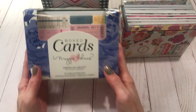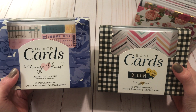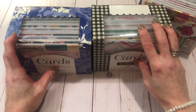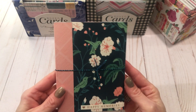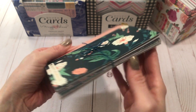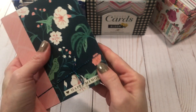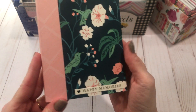The first collection I used — well I have two Maggie Holmes collections — just this generic one and the Bloom collection. I think I used mostly these and a couple of the Bloom, and I made this card book. Isn't that cute? It's about 10 cards glued together inside out so you have really pretty pages, and I put a piece of elastic on it and turned it into a little photo album.